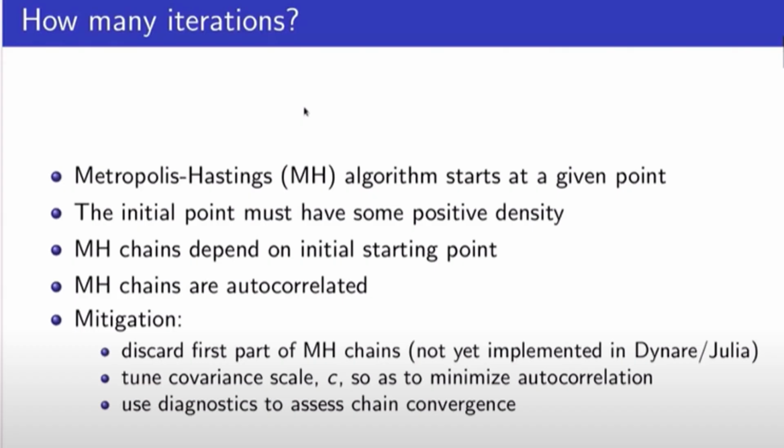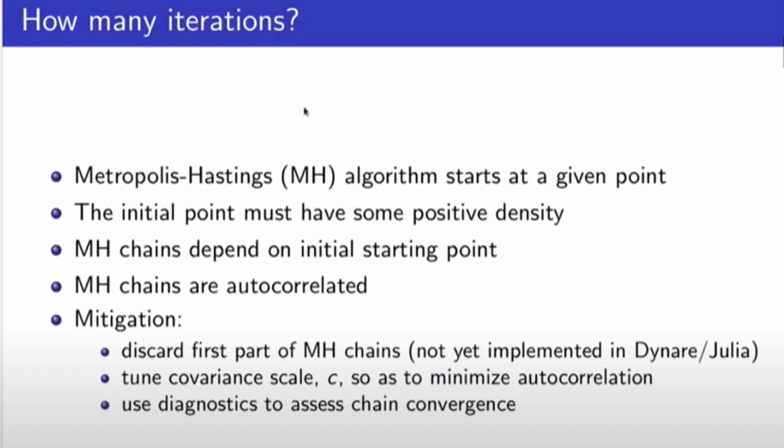Obviously, if we make iterations, we start from some point, and after a few steps, nothing tells us that the point we chose, for example the prior mean, is representative of the posterior distribution. If we start from an arbitrary point, we will need the first iterations to hopefully bring us inside the high-density region of the posterior distribution. At the beginning, we are almost sure that the generated iterations are not truly representative of the target posterior distribution. We hope to get there after a while, but we know it will take some time.